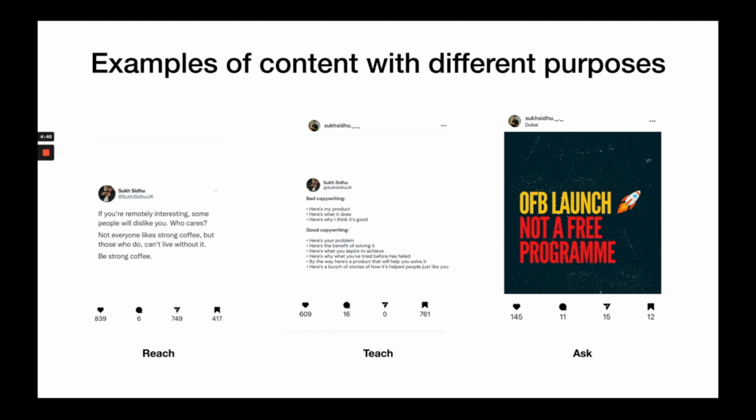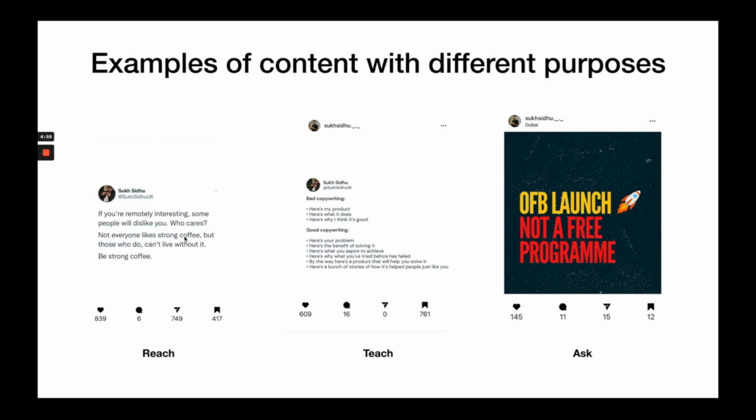But I thought I'd start with an example from me because obviously I can share my insights with you. I don't have access to other people's insights. So I'll explain the features of each type of these outcome-based posts, or how we achieve each outcome, in a moment. But right now I'm just going to go through the examples.